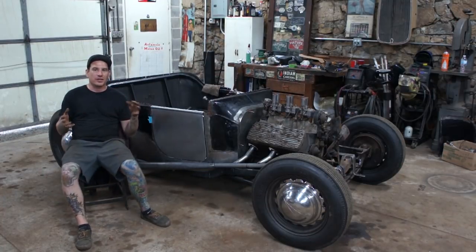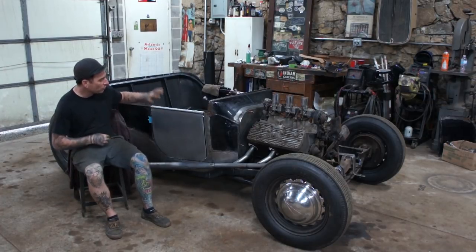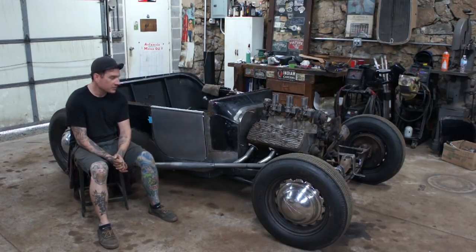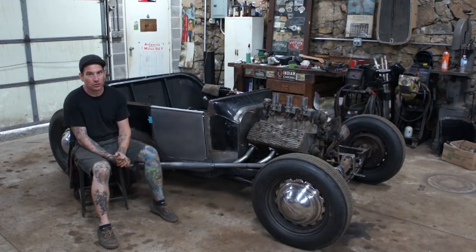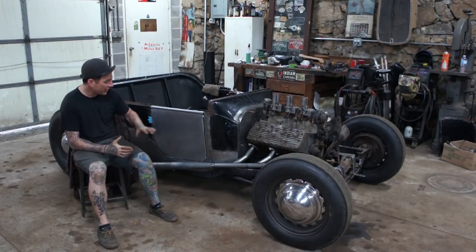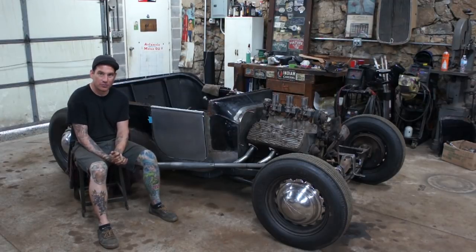So in the last video, we got a huge step done. I got both doors built in a weekend, which was something I've been dreading and putting off for quite a while now. It's a big weight lifted off my shoulders to have these doors built and looking good and fitting the car pretty nicely.